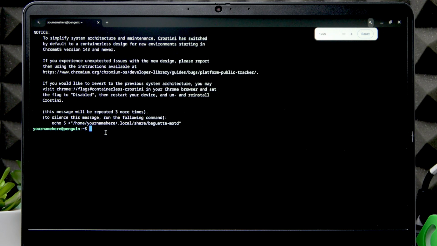Now before we install any application, we're gonna have to update our libraries and also the distribution. So let's enter sudo apt update, and then sudo apt dist-upgrade.